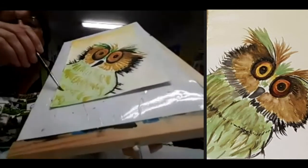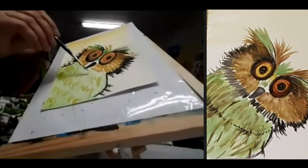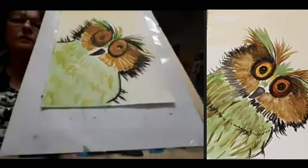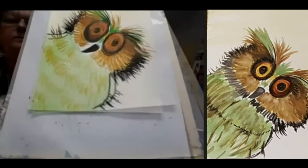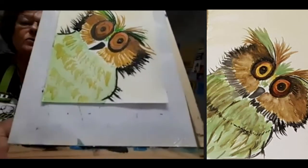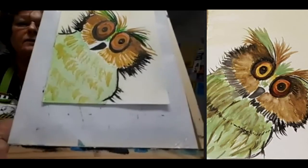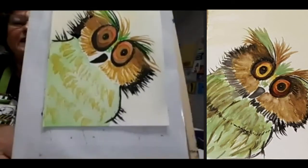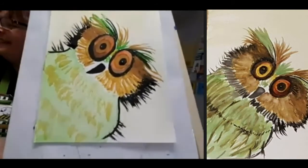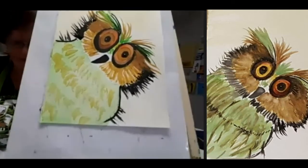So they're not necessarily anything except a brush stroke. Just going in a downward motion. So that's just ochre on top of the green, just doing little rows, looking like tufts of feathers. So hopefully this gets you not afraid to put on color. Lots of different colors, different variety.